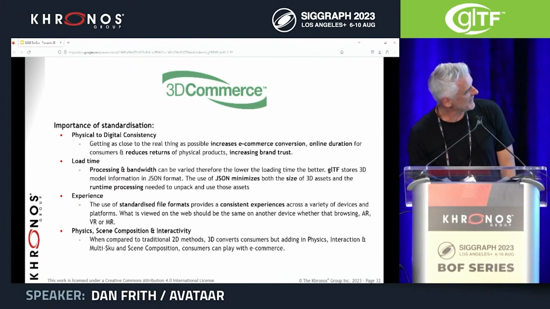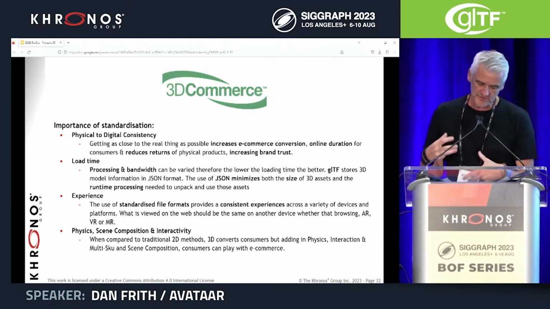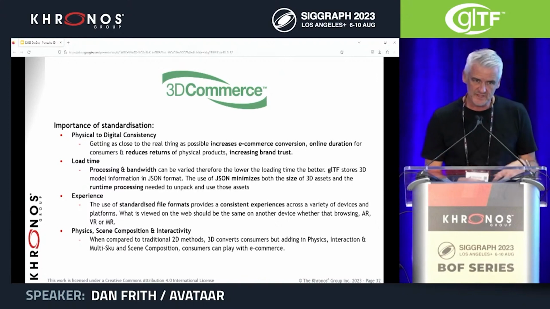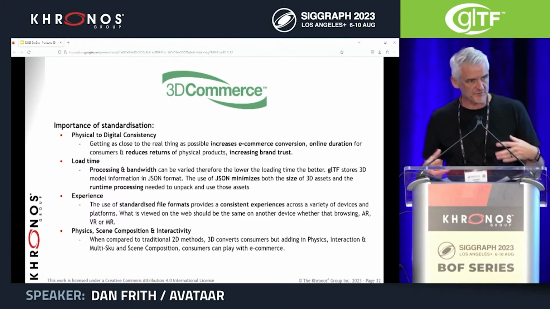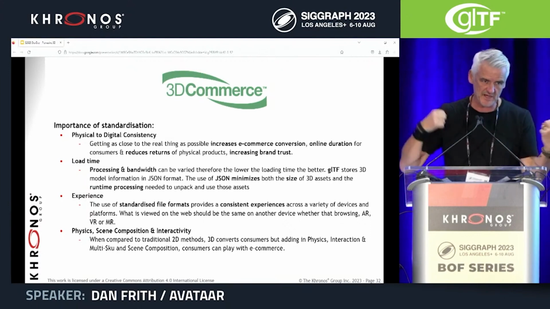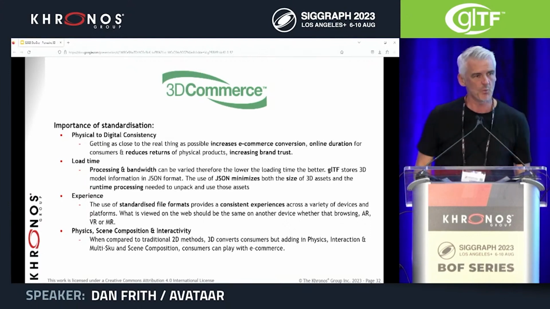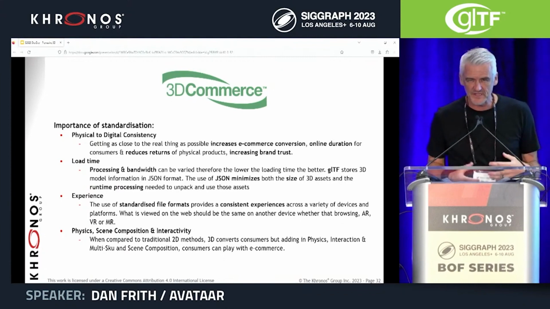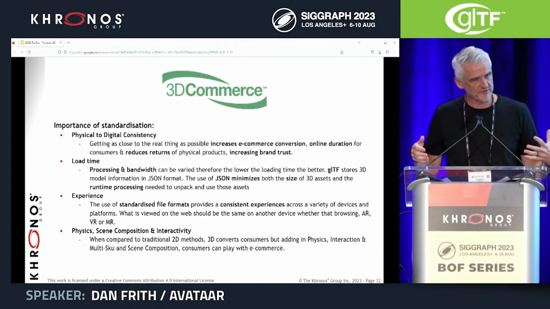And then, of course, it's important to have physics and scene composition and interactivity. When you compare that to original 2D image techniques, 3D gives people that feeling of something tactile. They can actually see it moving, they can see it interacting, you can actually do stuff with it, while with a static image you don't get that sense. It's really hard as well to get a sense of size and scale.